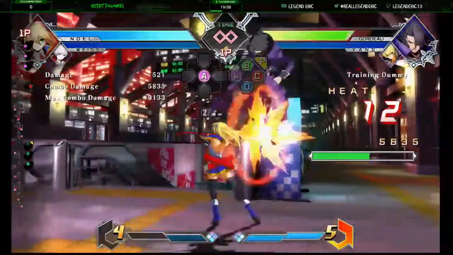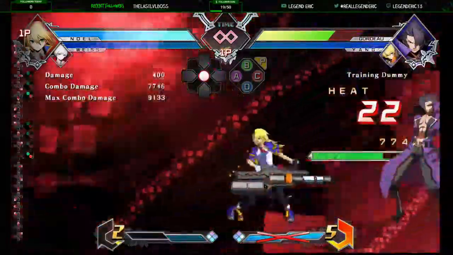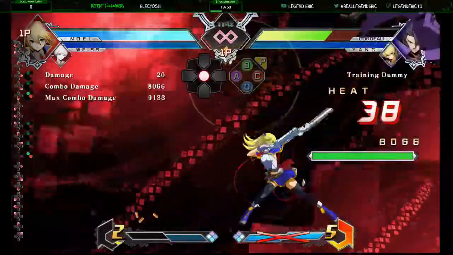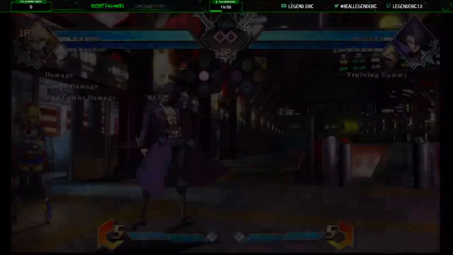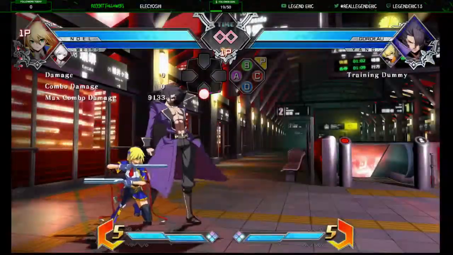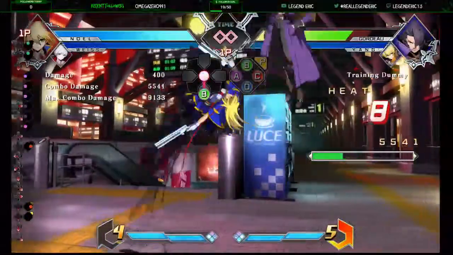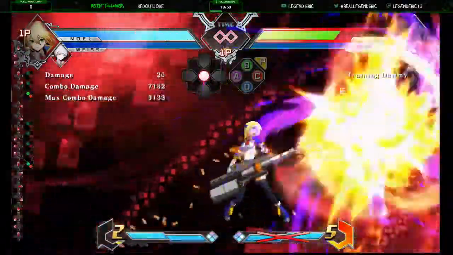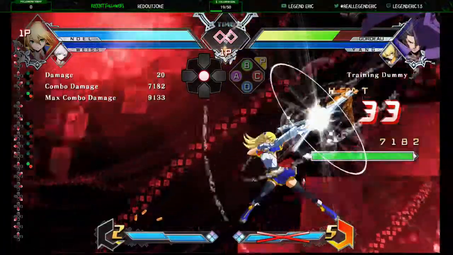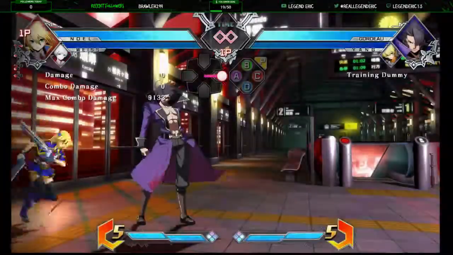There we go. Look how much damage it does. But we're not even at a full bar. Like, I only use one bar pretty much. So this is pretty much without a bar. This is without a bar. Almost 8k without using your assist, and that's pretty good.